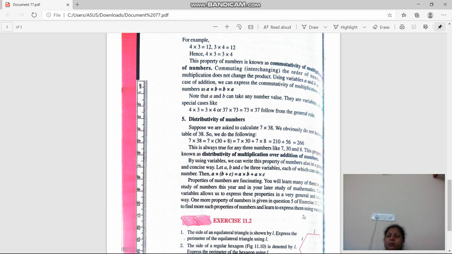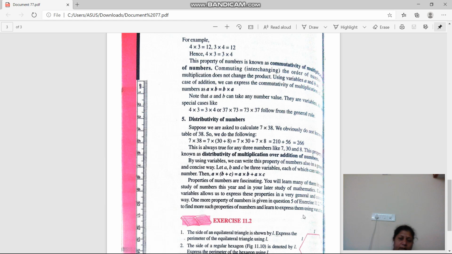There are so many properties in arithmetic also. So I think we have seen here 2 or 3 properties. Okay, if you want to prove or express more properties, you can take variables instead of numbers, and you can prove it. Okay, so in the first video we saw how variables are useful in geometrical rules, and in the second we studied arithmetic. Get it? So in exercise 11.2 we see how to use variables in different properties.